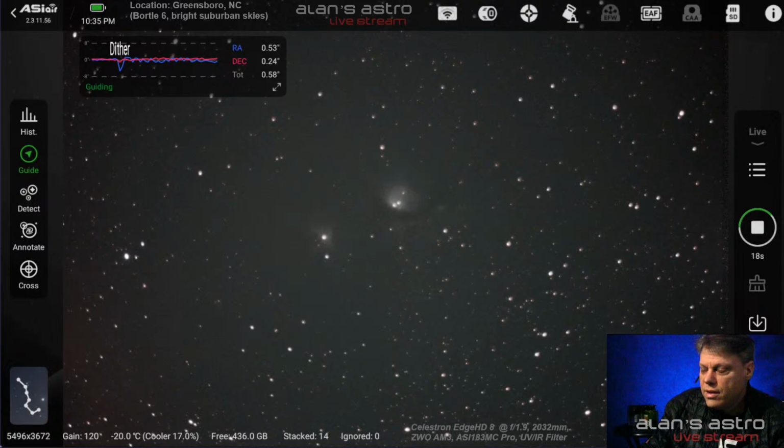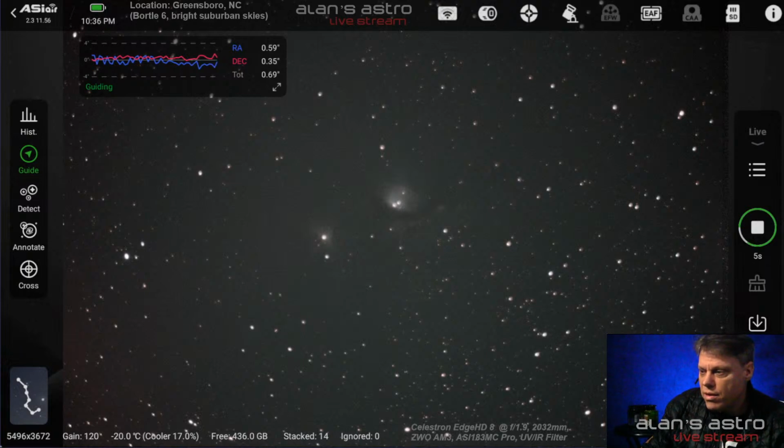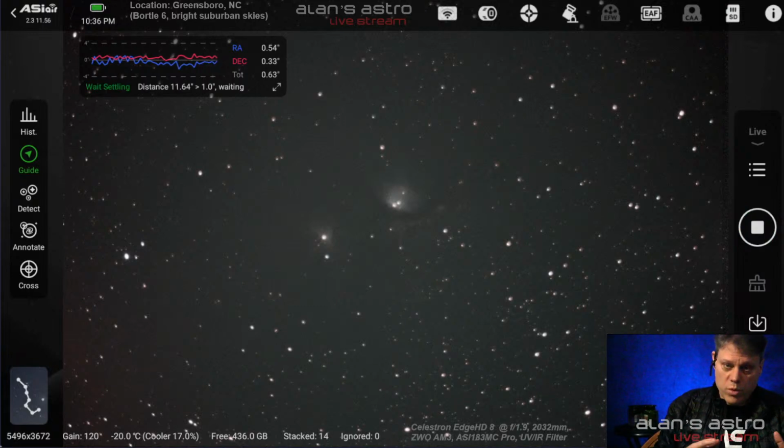That is really odd. All right, so we can see a little bit of nebulosity on M78 here. Not really seeing any color come through yet, and that's probably largely due to the filter that I'm using. I'm in Bortle 6 skies here, and the filter that I'm using is the Antlia quad light pollution filter.